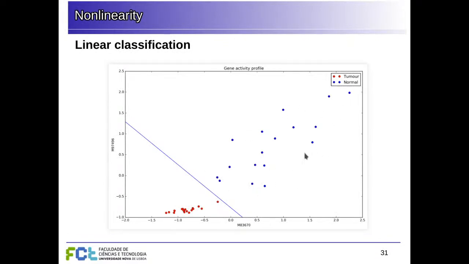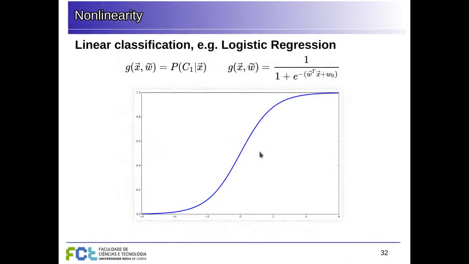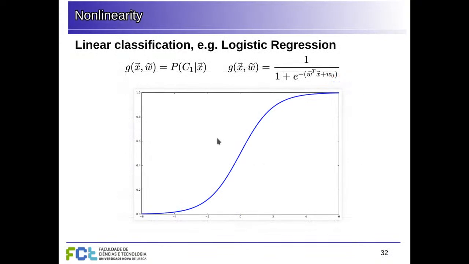So let's suppose we have this data set, we have these blue dots here, red dots here. Actually, these are gene activities in 2 dimensions, and these are tumor and normal cells, but this could be any kind of problem. And if we can draw a straight line and separate our classes, then these classes are linearly separable. But if we only have a linear classifier, we can only solve these kinds of problems. If the classes are not linearly separable, then we cannot solve these problems. And this would be an example of using logistic regression, of using one single neuron with this kind of activation function. So this is that sigmoid function we talked about previously. And if we do this, for example, with logistic regression, we basically have the features that we chose, those gene activities, for example, and then we do this linear classification. We find the best line that separates the 2 classes, and this line corresponds to the midpoint here on this curve that predicts the probability of belonging to class 1.